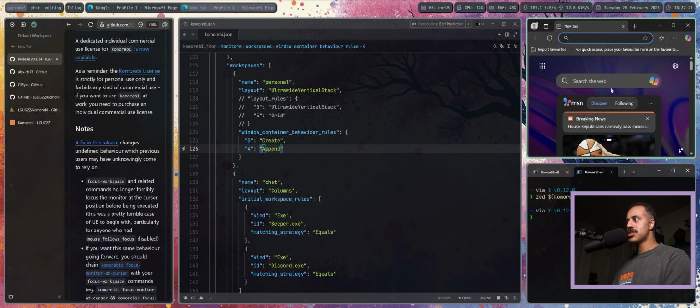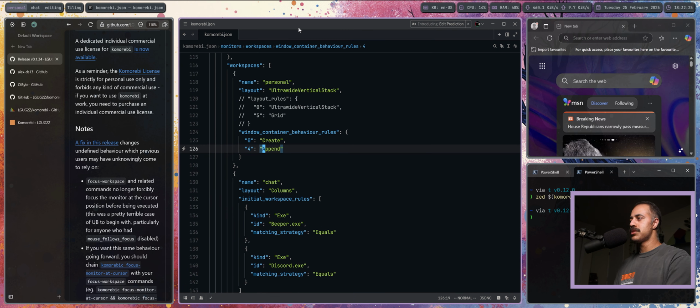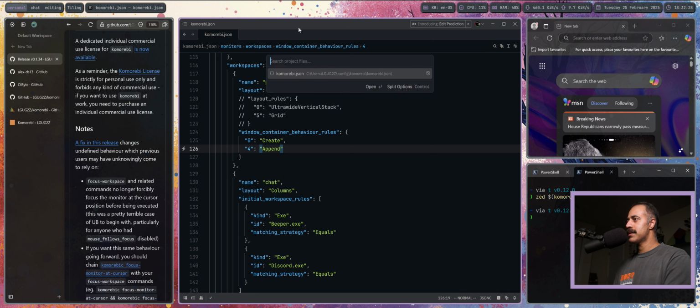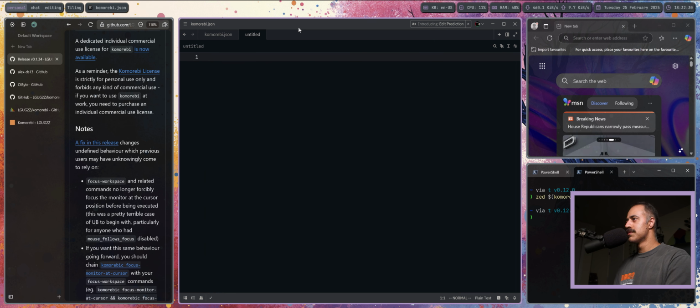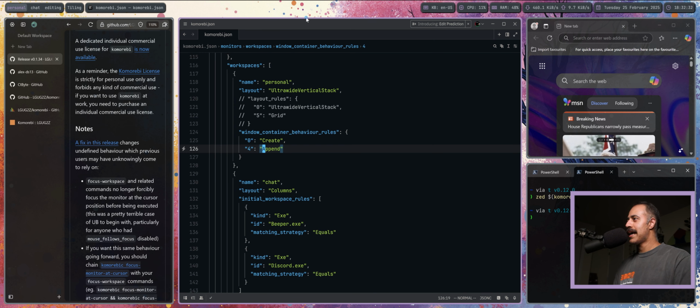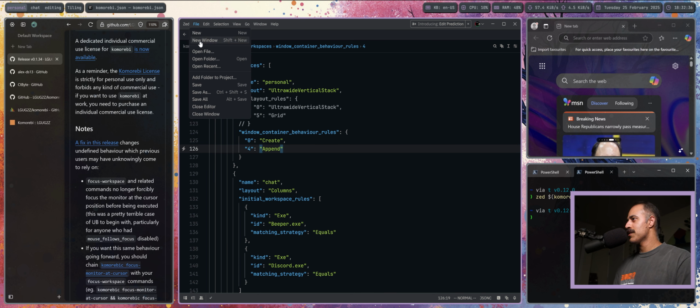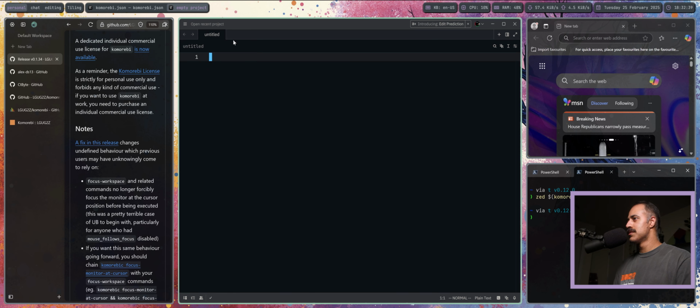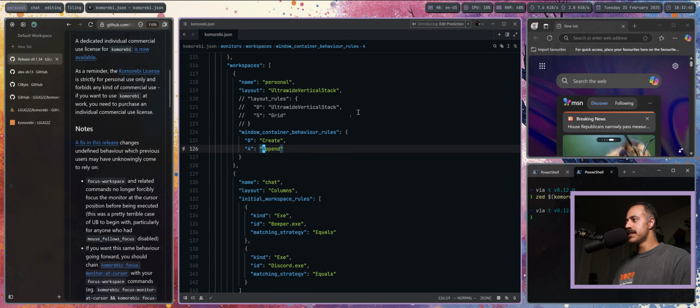And it doesn't just have to be that specific window. Like if I open up a new Z window, I don't even know how to open up a new Z window. I know how to open up new tabs. How does one open a new Z window? File, new, shift and new. There you go.